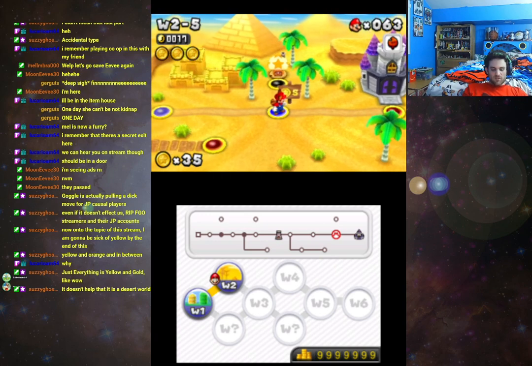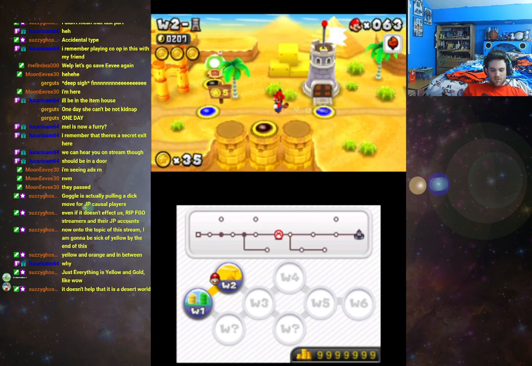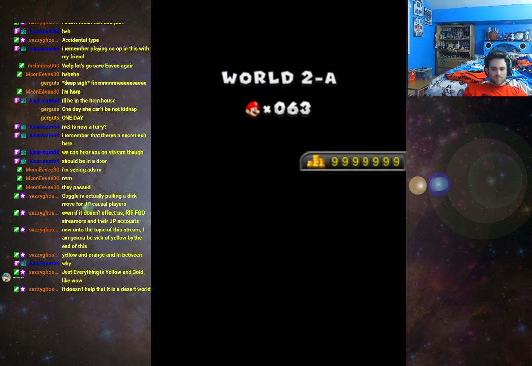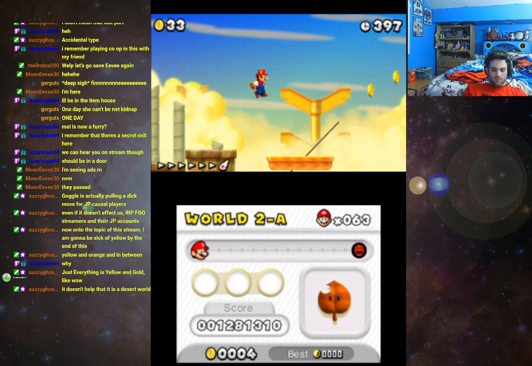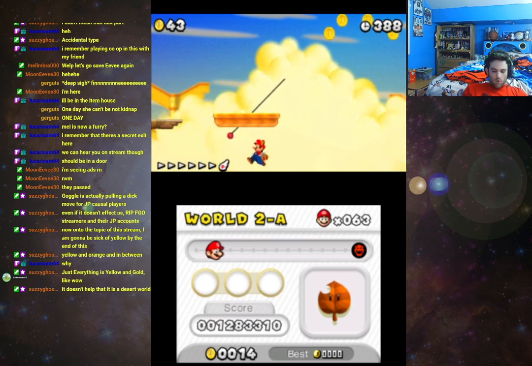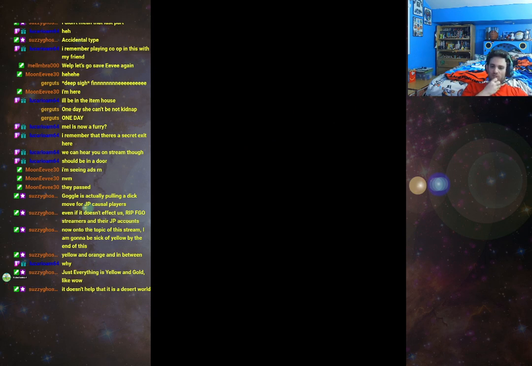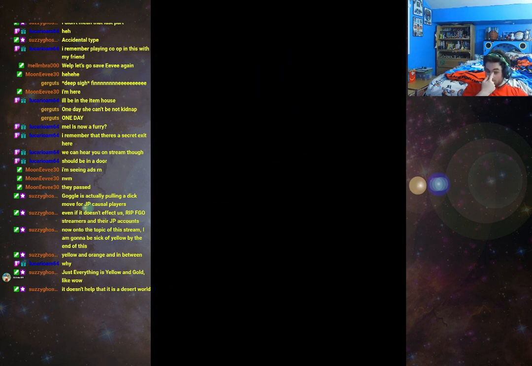So we have World 2 Castle. So let's go. Bye. Oh yeah, I probably need to do the bonus. Bam, bam, bam, bam, bam, bam, bam. Jump. Did I just rush through these levels? Oh shit! You know what? I just died somehow. I literally walked off the edge. Don't commit suicide.